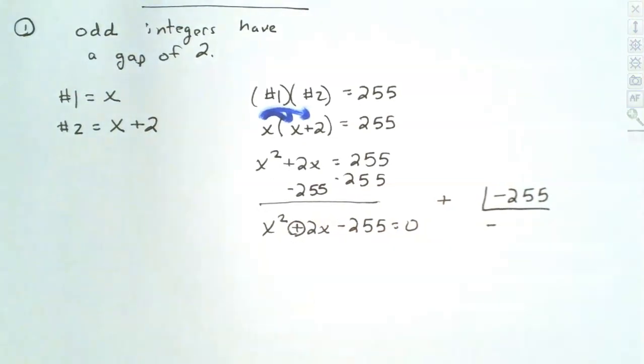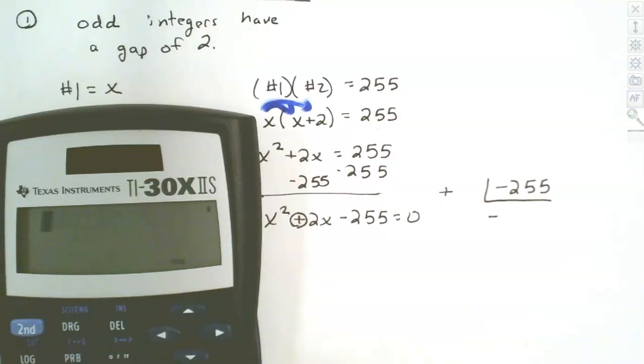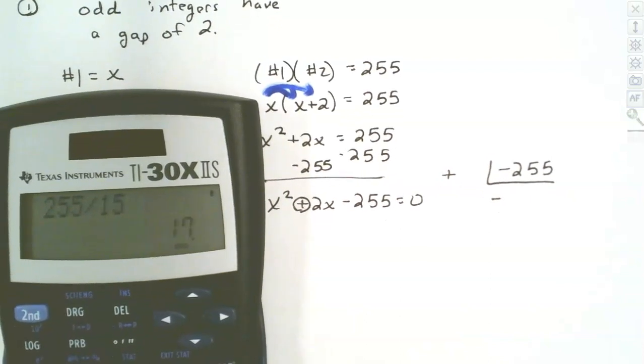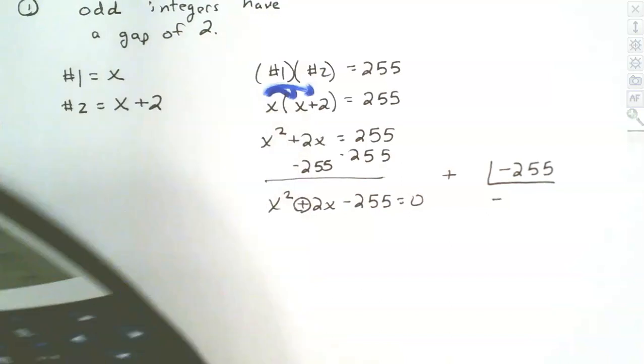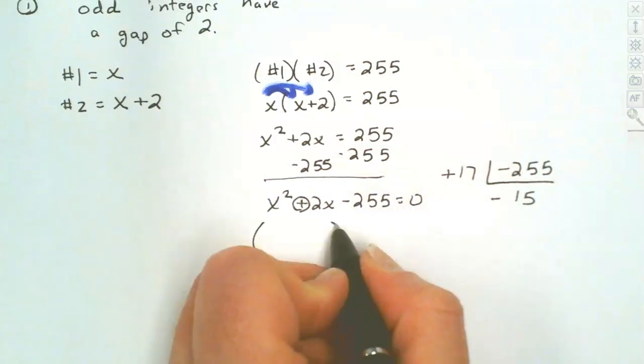Now, how do we find the factors of a large number like 255? Well, we look at what it ends in. 255 ends in a 5. So what do we know has to be a factor of it? A 5, right? So we're going to look at things like 5, 15, maybe 25, maybe 35, and we're going to keep going until we find our factors. And they're going to subtract to give you 2. So let's start with our 255, and let's use a 15 to begin with. That was easy because we've got 15 and 17. And so we need a positive 17 and a negative 15.